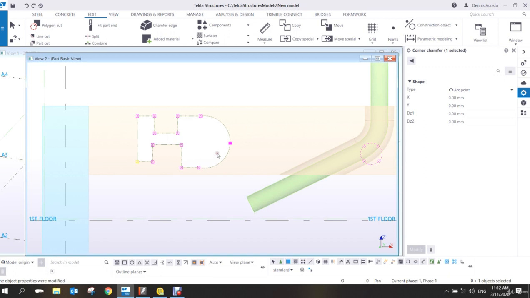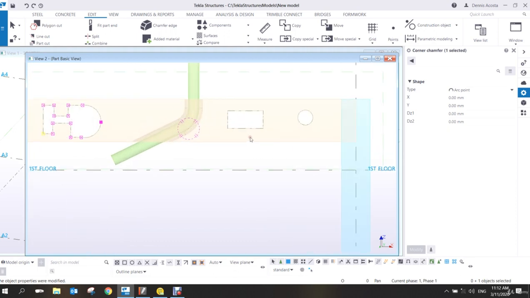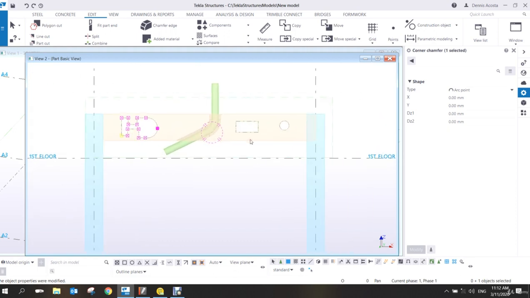So that's the polygon cut. Any shape, you just pick the polygon points, then you can create any shape. As I've told you, you can do a lot of things with the polygon cut.